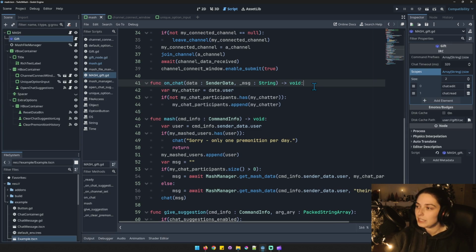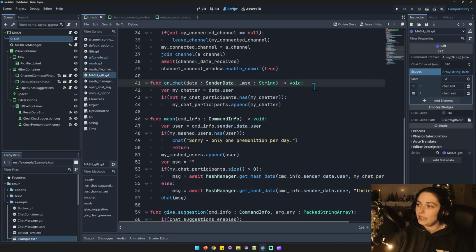But instead of printing it, as we did in the example, to a window to see what activity is happening in the chat at a given time, what this does is it appends each unique user that is participating in the chat to an array. And we use that as part of the M.A.S.H game. So that was my purpose for collecting that.